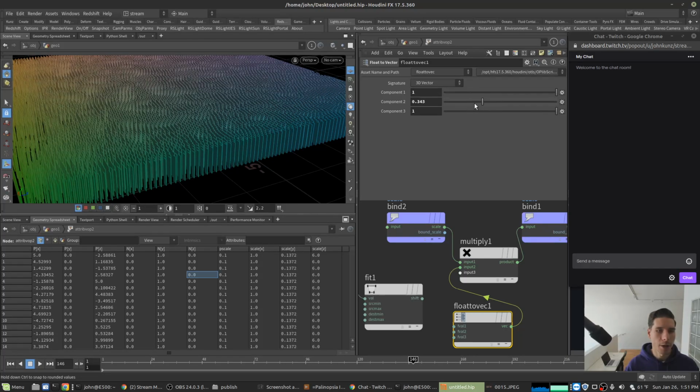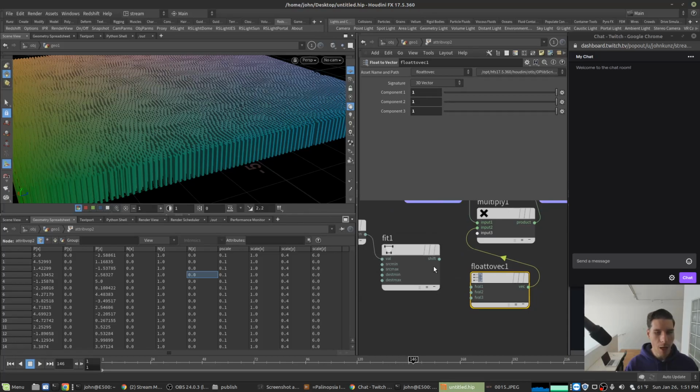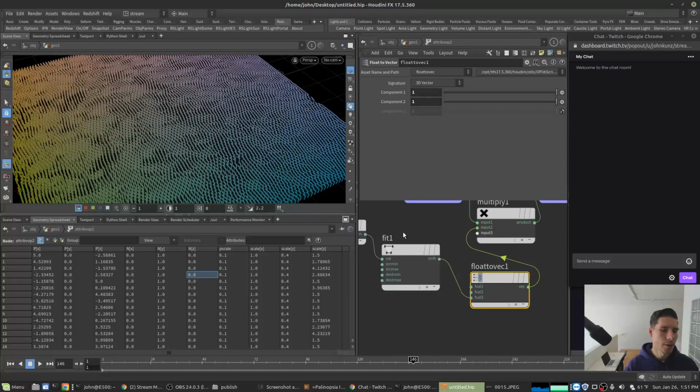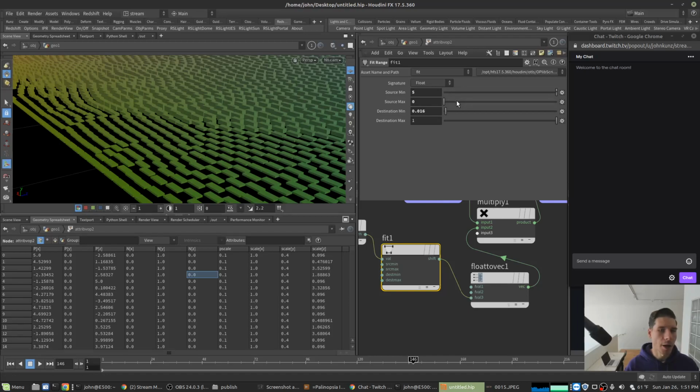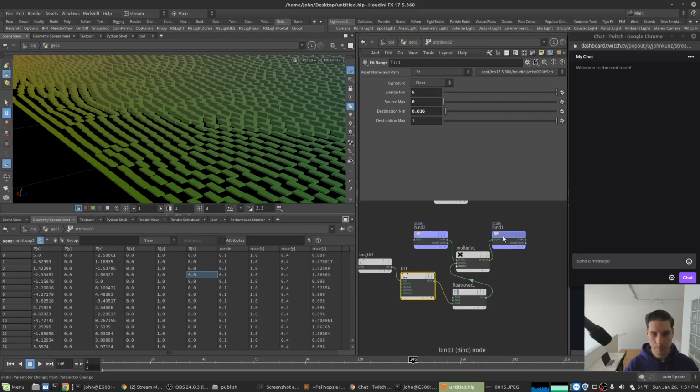So now I could change y, I could change z. If I plug that in there, now we have a way to change just the height of them, however we want it.